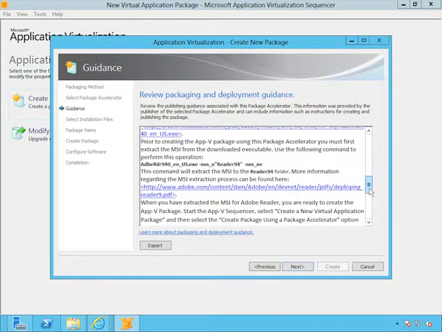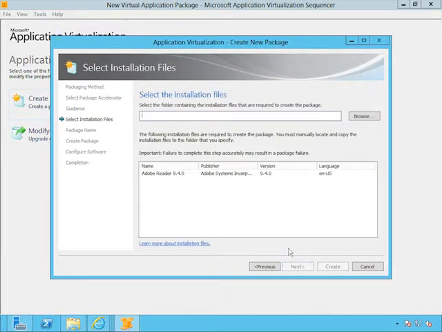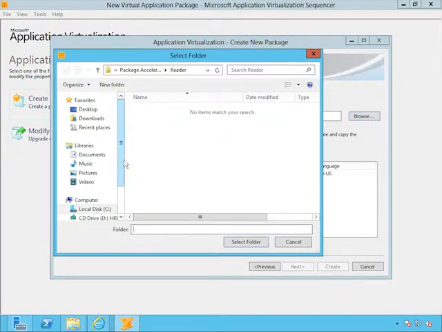Sometimes you're going to need licensed software, and of course you need to get that through your software vendor. One of the things it requires is an MSI file for Adobe Reader, and Adobe Reader is typically distributed as an executable file. Now you'll notice here they give you parameters that you can use to extract the MSI file from the executable file. This is a pretty common technique. When you download an application installer, it'll be an executable file, but really it's just an executable file that contains an MSI file. So there's a Windows installer package hidden inside that exe file. You just have to extract it. So we can read through these instructions and follow them. Now in this page, it's asking me to select the installation files. This is wanting me to specify the MSI file that I downloaded earlier.